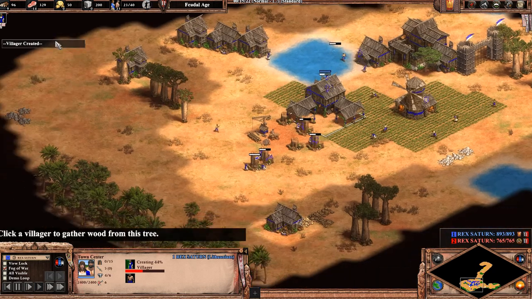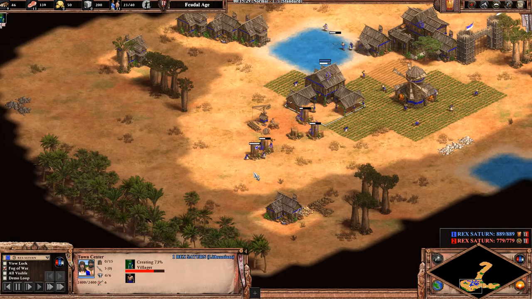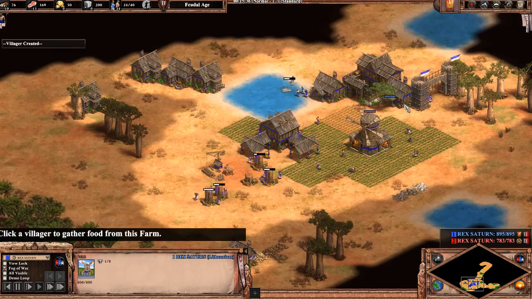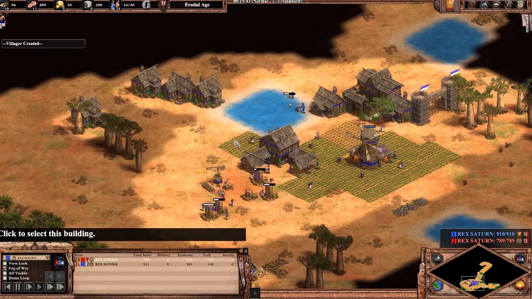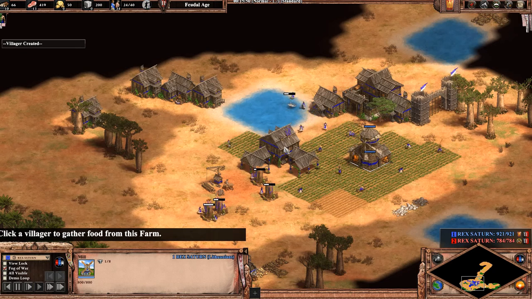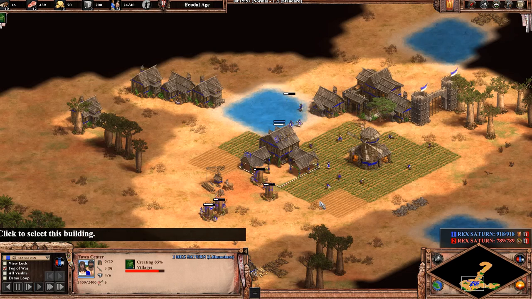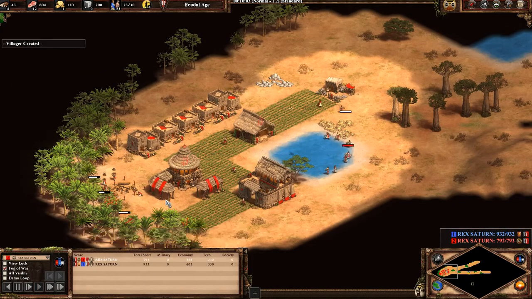And what am I diversifying now? So I've got 14 food, 9 wood. I'm sending a lot to wood because I have to transition to farms. I could go mill the shorefish over here, but I want to see. This is me being a noob. I'm scared of getting rushed, so I'd like to start building farms around my town center, because then I can send everybody in and I can shoot them down if there's a problem. So that's what I'm working on.